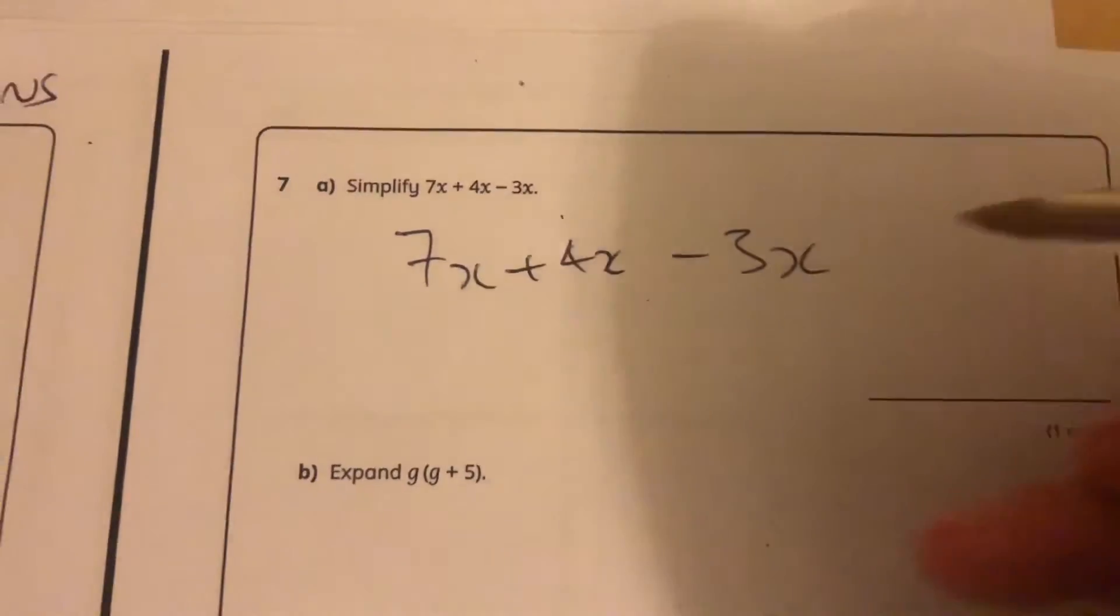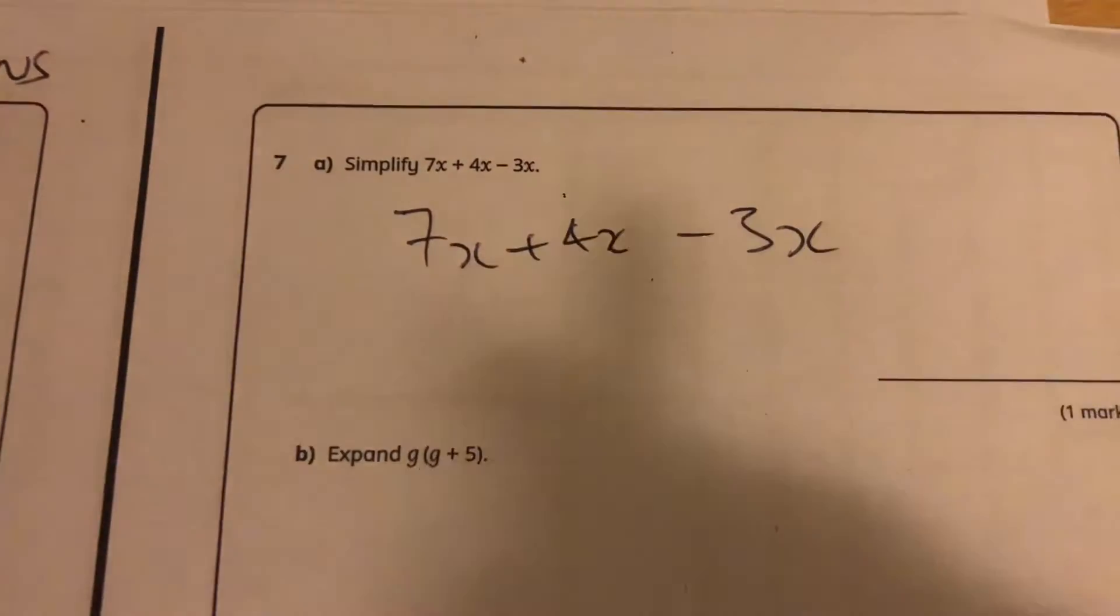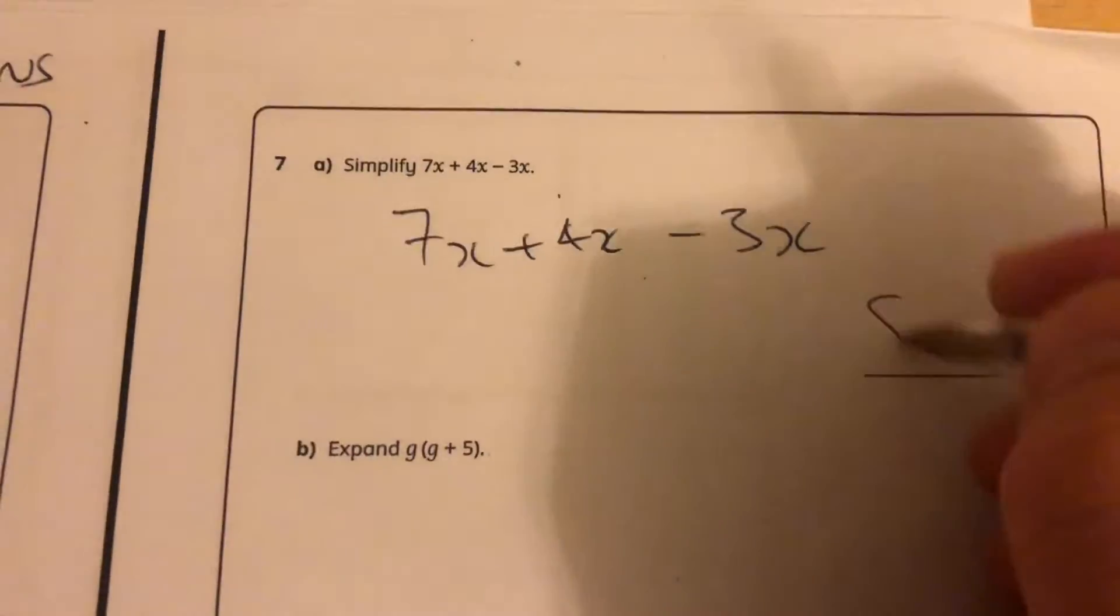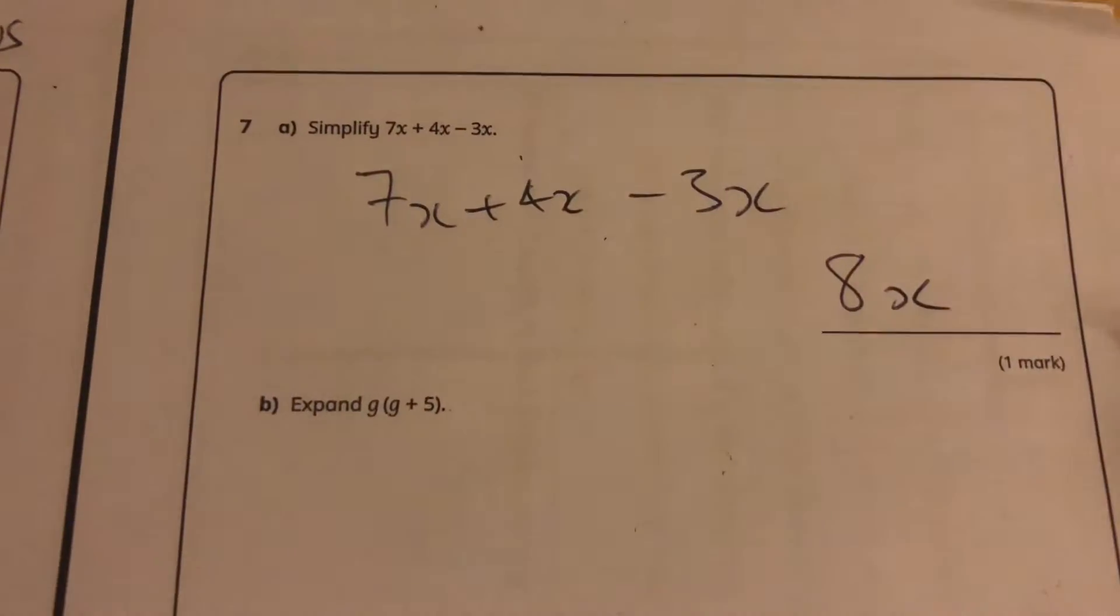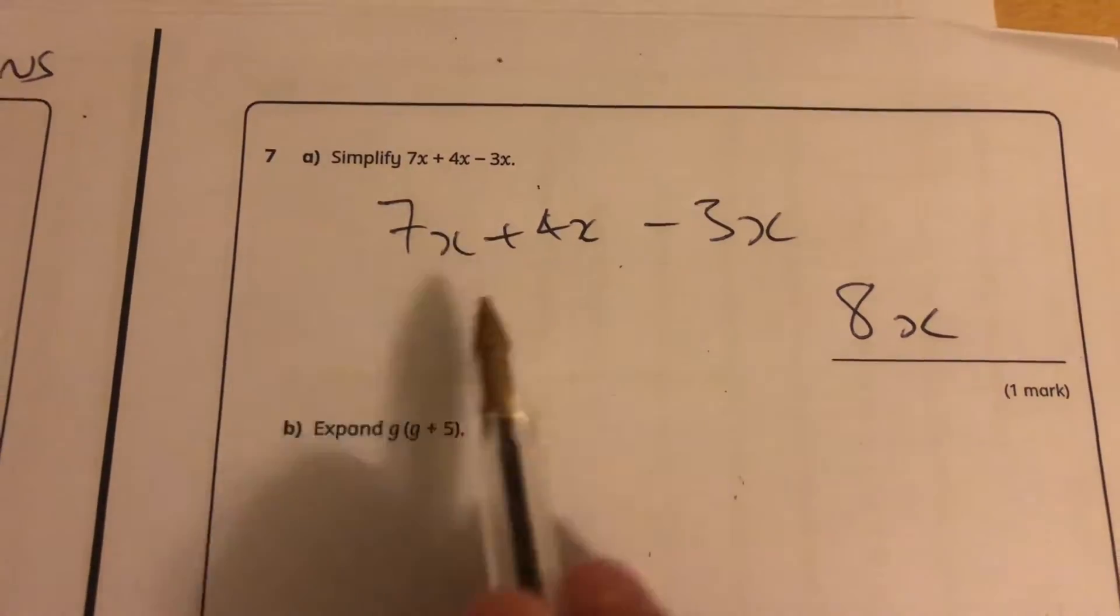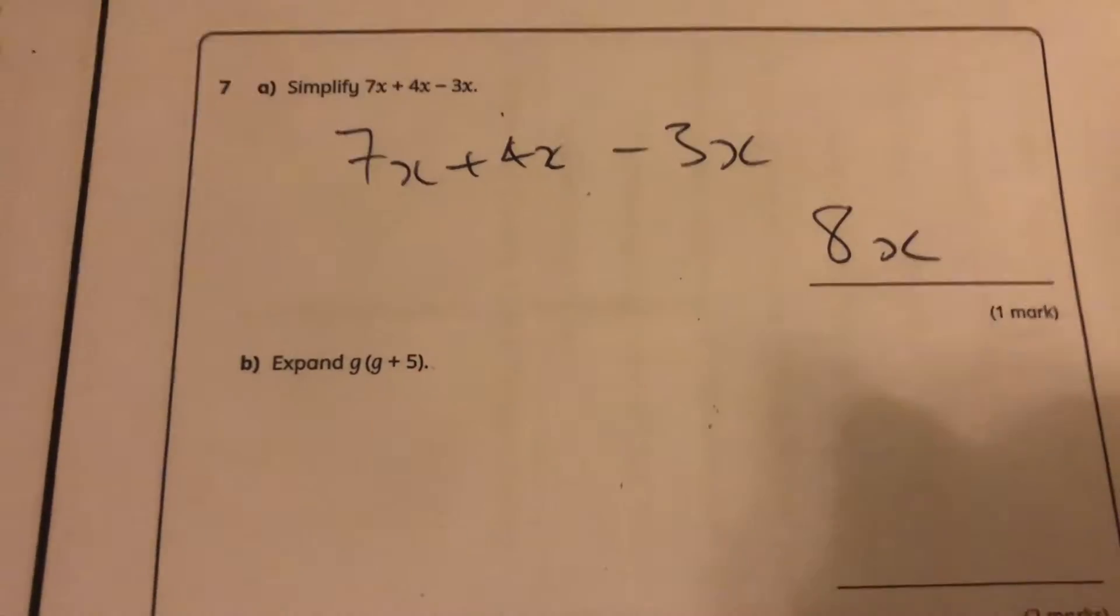Little reading, little calculator use, trying to gain what should be the quick win marks. I always like some algebra questions in an exam because there's only one word I have to read there. I've got to simplify 7x plus 4x minus 3x. Regardless that x should represent a number, just imagine it's a thing. That's 11 of them, take away three of them, must be 8 of whatever that number is - 8x. That's a mark done really quickly after reading only one word.